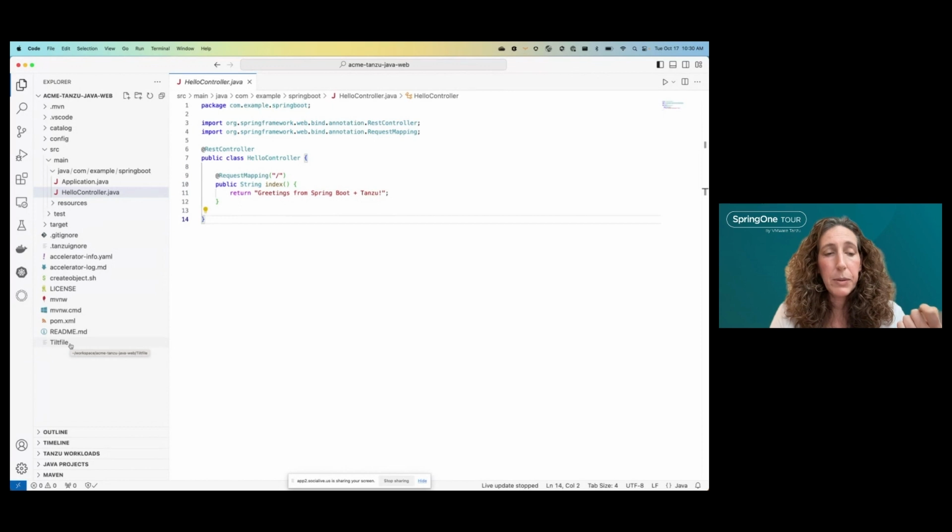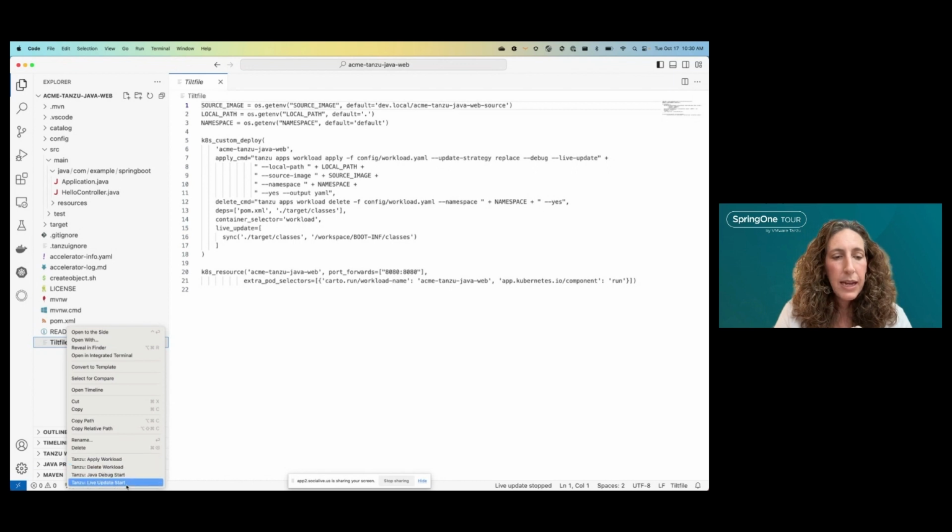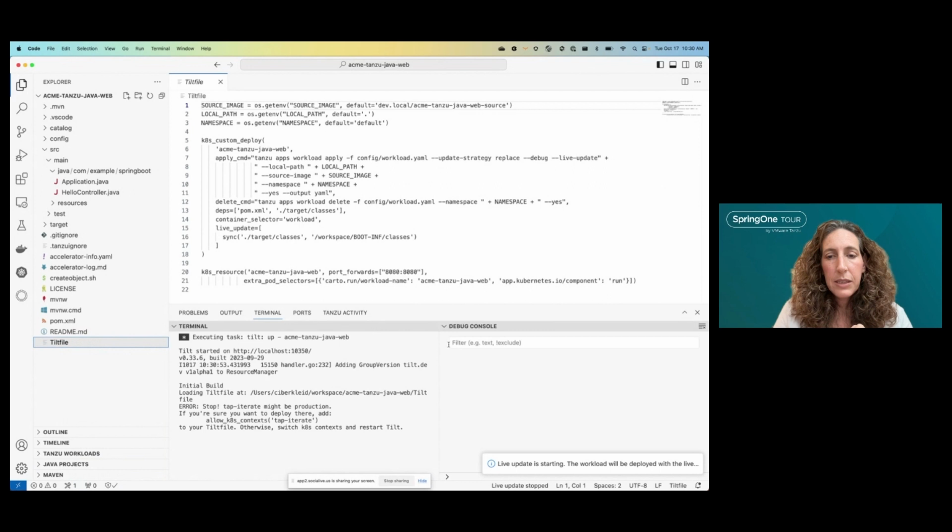So having said that, there's a few other pieces in here over and above what you might get in a default Spring Boot application, right? So one of them is this idea of a tilt file. And this is a mechanism by which I can put myself into this quick loop of quick iterations where I make changes in my IDE, but I see those reflected immediately in Kubernetes. So what I'm going to do here is say live update start. And so that's going to start tilt in taking my code and moving it into Kubernetes.